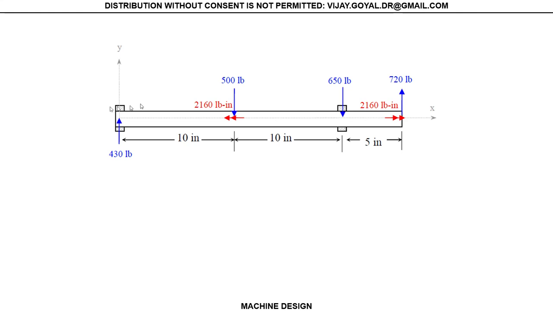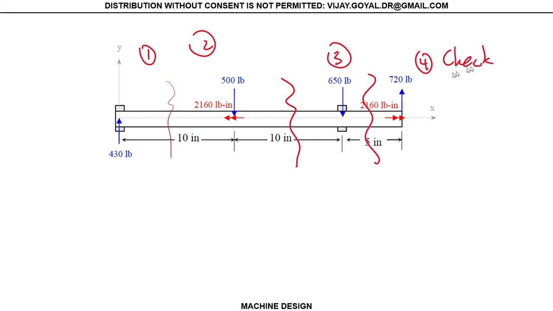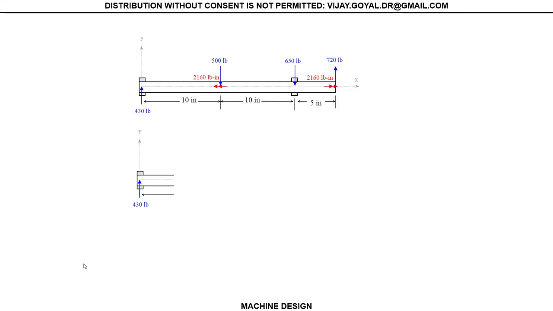Why? Because how many discontinuities do I have? This is a discontinuity. I always start with the first cut. Then I have a load discontinuity. And I have another discontinuity because of loads and also because of the boundary. So in this case, I have 1, 2, 3. And this section 4 will be just for a check if you need one. But you really have 3 section cuts. Okay, so let's start doing our section cuts one at a time.